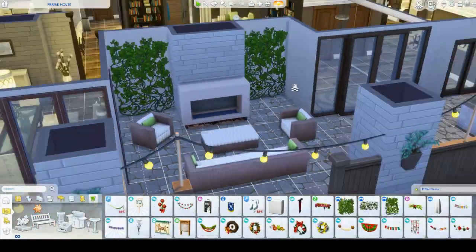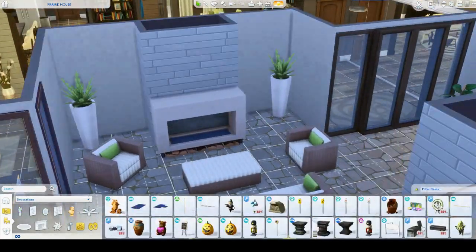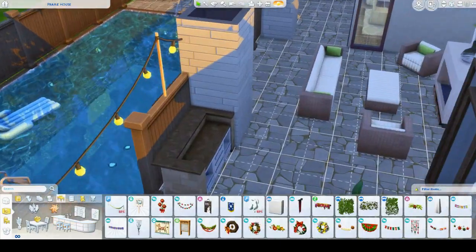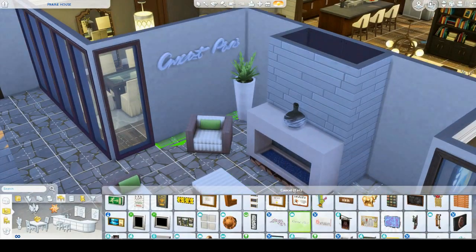I also put a bar. I think there's a barbecue. And then most of the backyard is just the pool, but there's also a little bit of space on either side of it to just do what you want. I think I put a bunch of planters on one side and a picnic table. And I think that's pretty much it. But I'm pretty happy with how this back area turned out.